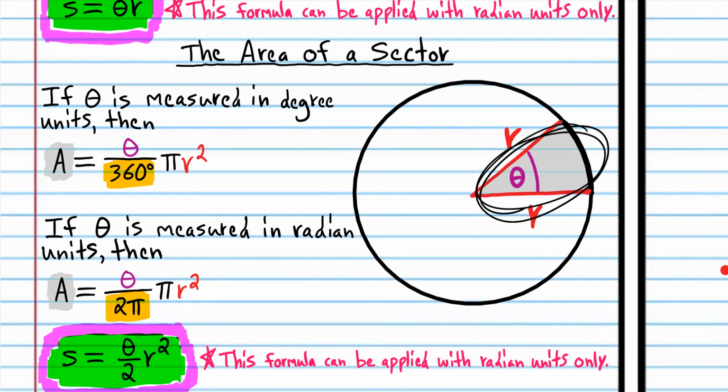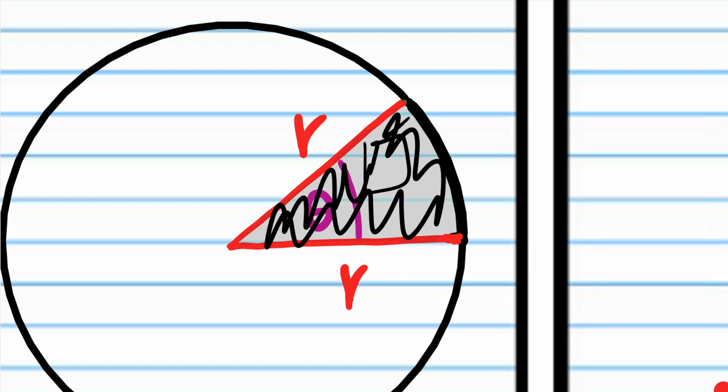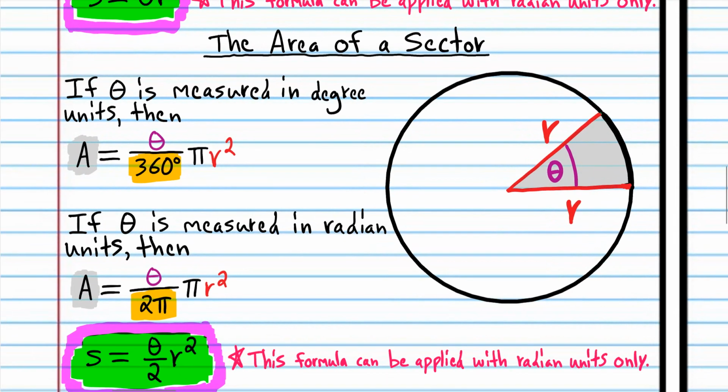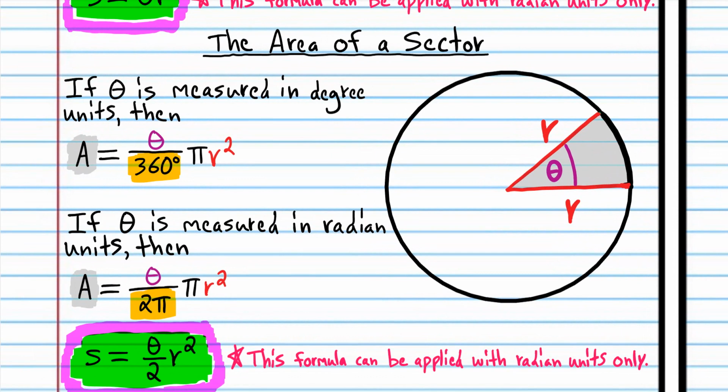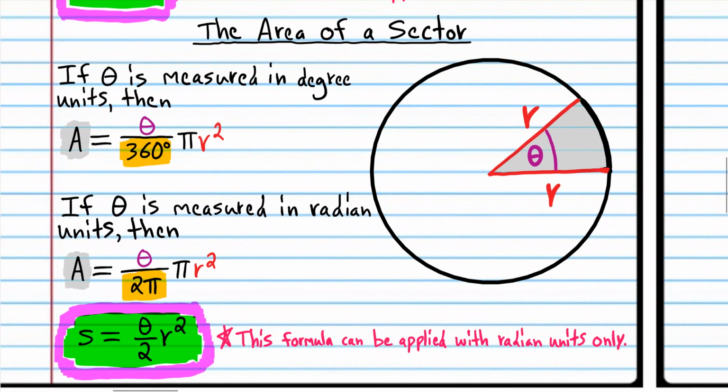We also found the area of a sector. This gray part of the circle is called a sector. And remember, area measures the space, the two-dimensional space in that part of the circle. And the way that we find the area of a sector is very similar to the way we find the length of some arc in a circle. This green arc here. Instead of taking the total circumference, we take the total area, which is pi r squared. That's the total area of a circle. And we again multiply by the fraction, because we only want a fraction of the area of the whole circle.